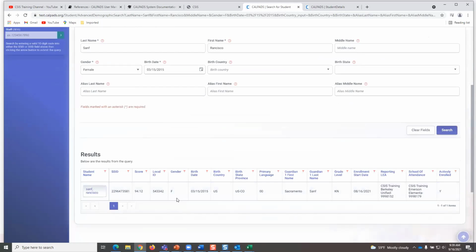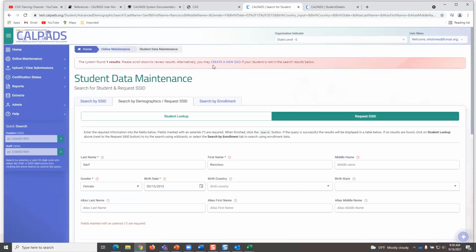So like I said, we've determined that this is not the student that we have. At the top, we have the option to create a new SSID. So I'm going to choose that option. A potential mid will be created. No, I'm sure it's not going to create a mid. It's a different student altogether.